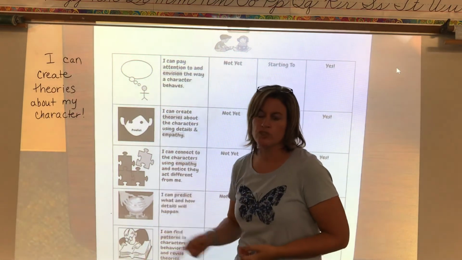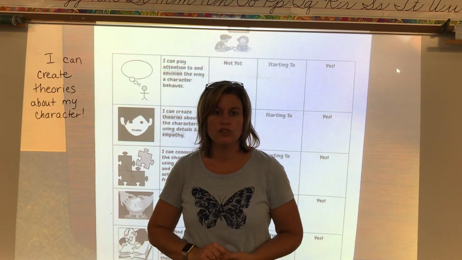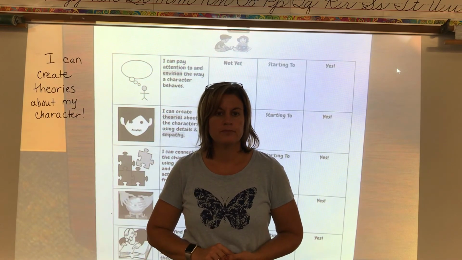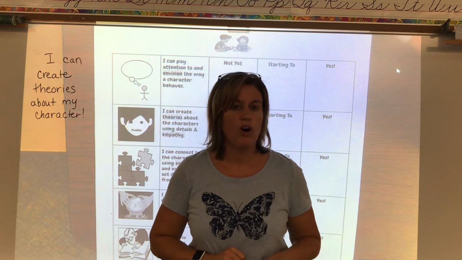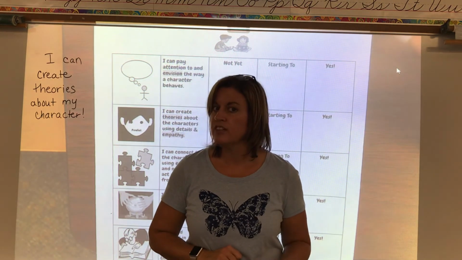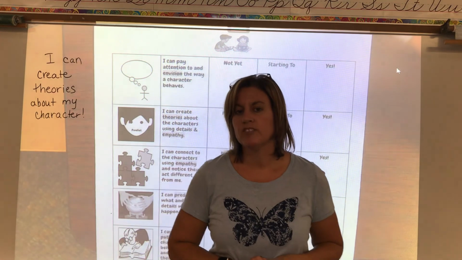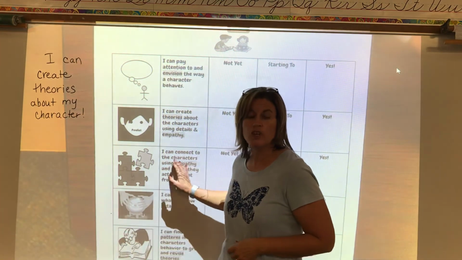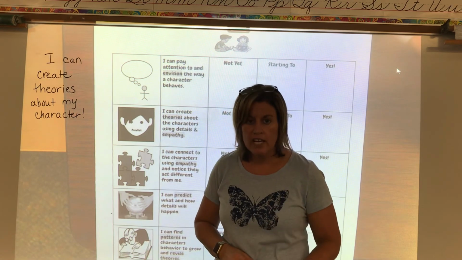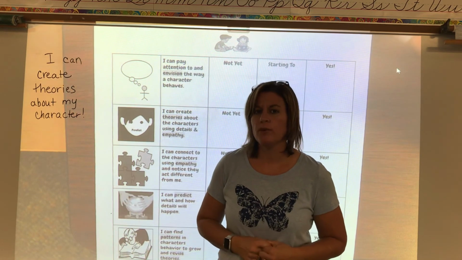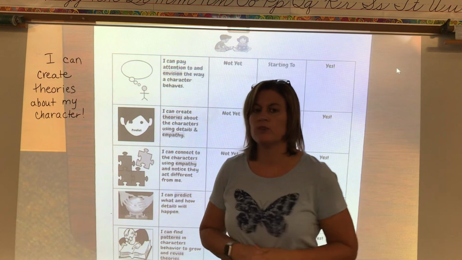Remember our non-negotiables. In fact, let's go over our non-negotiables right now. Perfect. Remember, number 6, always be reading. If you do number 6, 1 through 5 will take care of themselves. Be ready to confer when your teacher or Mrs. Bach talks to you today about your book. We're creating theories. What do we know about our characters for sure, based on what we've already read?